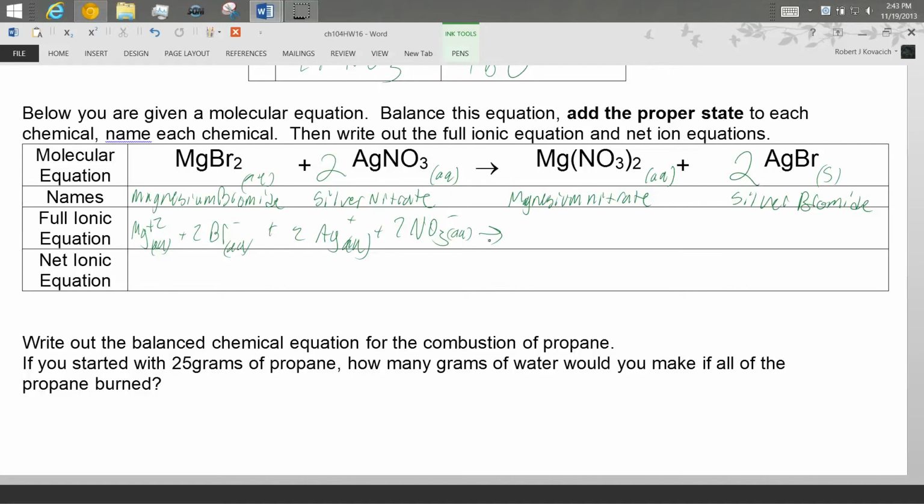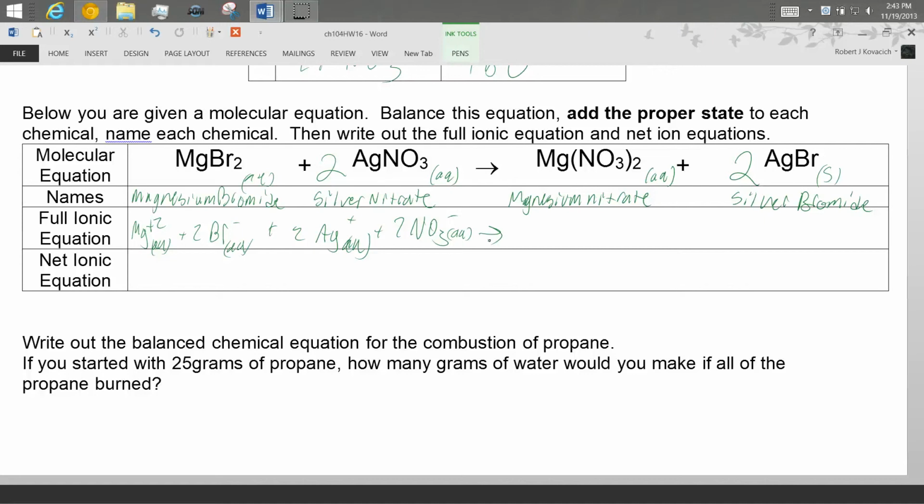And when that happens, what happens when the magnesium and nitrates run into each other? Stick together? No. Did you write that they stuck together? No. What did you write? What did we write just now? We said that they're aqueous, right? And any of these ions up here that say aqueous, those ionic molecules, what does that technically mean? More specific than that. It's not that they are soluble in water, it's that they already dissolved. They're already gone. They've already separated out from each other.